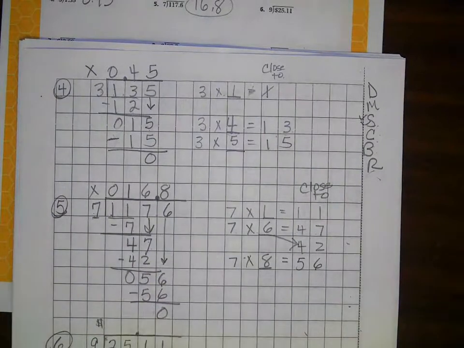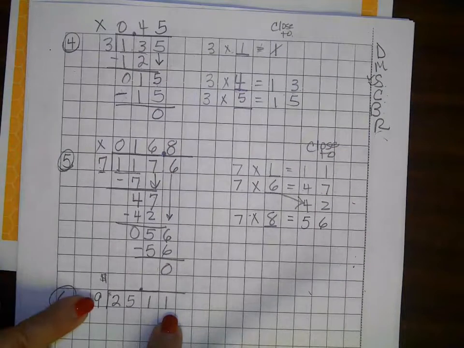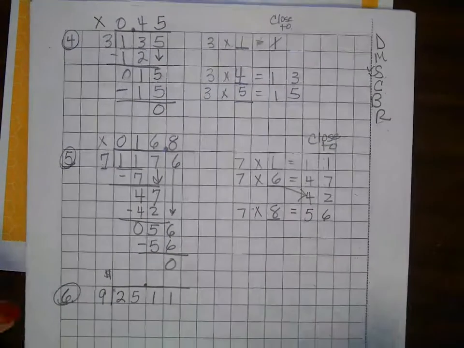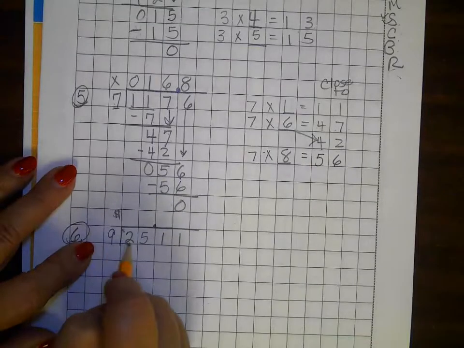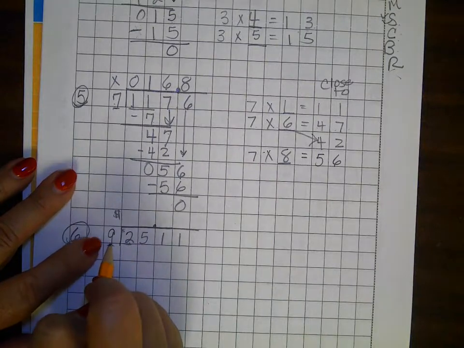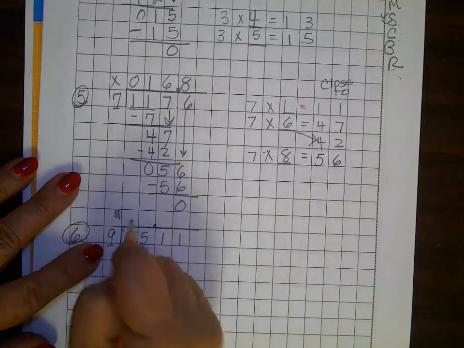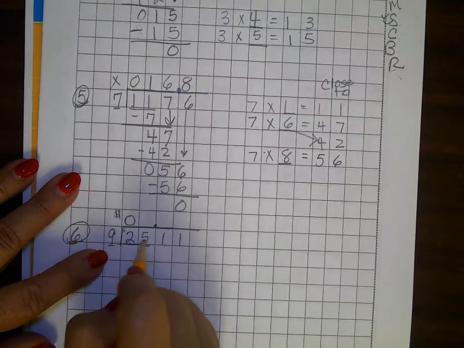And I can think of a great story on this one. You know, the lunch bill came out to $25.11, and there was me and 8 other friends. So how much did we have to each pay? So that works out really great. 9 cannot go into 2. Remember that the first number needs to be equal to or greater than. It cannot be 8, 7, 6, 5, 4 because it'll be 0. It's got to be 9, 10, 11, 12 on up. So it's 0.